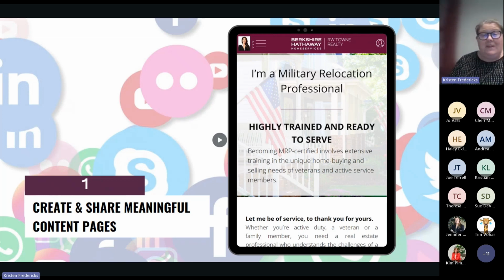Now, I've given an example here on my screen. This one is called the I'm a Military Relocation Professional. For those of you who do have a Site Builder website, all you have to do is go to yourdomain.com, whatever your domain is, /MRP. That's all you have to put in, yourdomain.com/MRP. If you want to take a real life example look at it, you can always go to our tester page that we have. We house that on ralstonaudain.com, one of our marketing directors here. If you go to ralstonaudain.com/MRP, you'll see this page on here.